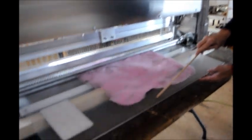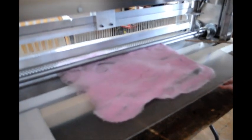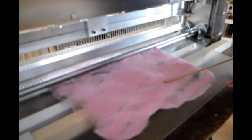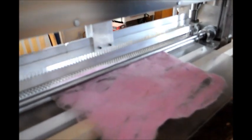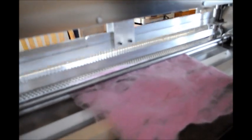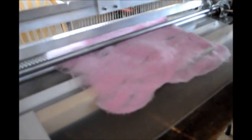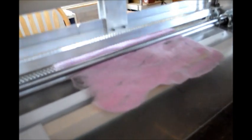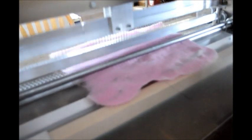The machine comes with a clear acrylic ramp. You can place a light underneath the ramp if you want to be able to see if you have thin areas. I'm going to just demonstrate — this is some roving that was needle felted. I'm going to turn on the needles and then turn on the rollers. I can watch as the little set screw moves at the corner here. I can increase the needle speed, go slower with the rollers, and I'm getting more needle felting.